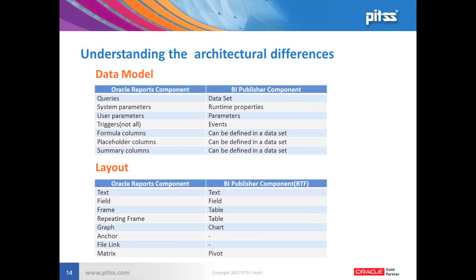And this is very important to be done at the right moment, when we decide, okay, now let's make the analysis and see what we have to take into consideration. These things need to be discussed in the first part of the migration, in the analysis phase, to see the technical options available for us in BI Publisher and what kind of solution we have for each situation.